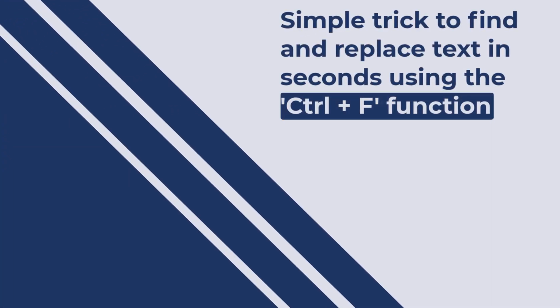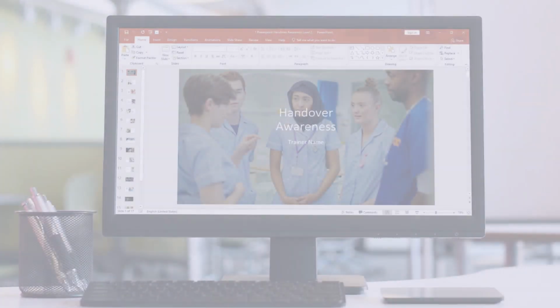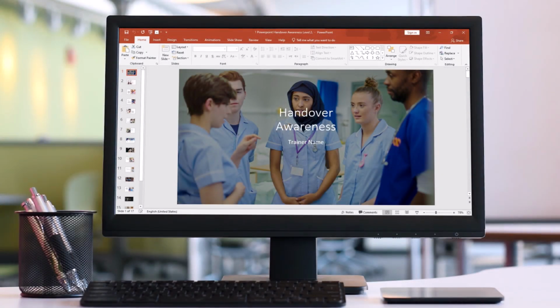to make quick changes in your presentation. Today, I'll show you a simple trick to find and replace text in seconds using the Ctrl F function. The same technique can be used for Word documents too, but we will be using PowerPoint in this video. Let's get started. In the video, we will be changing the word patient to service user.